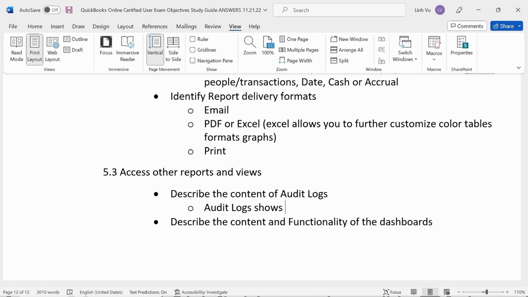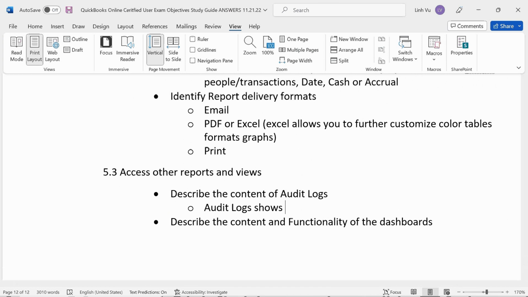Are you able to view who entered those transactions? Yes, you can. Again, I'm the only one using it. In this case, the audit log also allows you to see who entered that transaction. So basically, an audit log keeps a paper trail or a track record of every transaction that's been entered. It timestamps it, it dates it, and it also tells you who has done it. So the audit trail log is basically an activity log for anybody who accesses that company QuickBooks file. That's what it is.